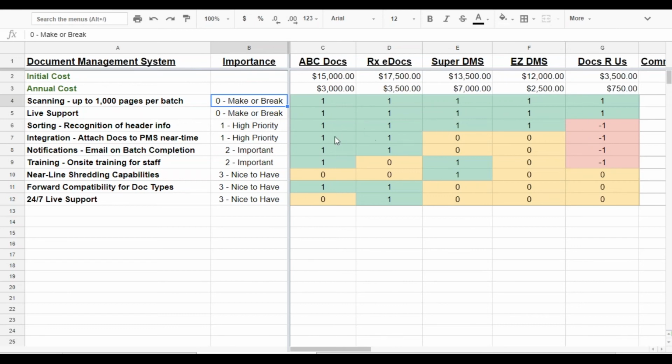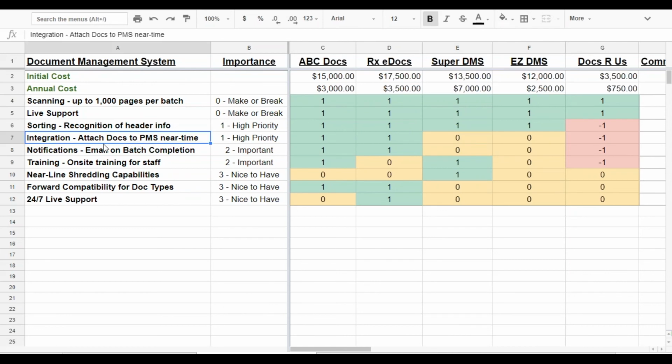In this case, I may use 1, 0, and -1, whereas 1 means not only does it have that feature, but it's very good. It's going to help save us a lot of time. It's right in line with our vision. It's right there, and it's really going to help. So that's a 1. It's a positive. 0 might mean it has that feature, it'll accomplish that.